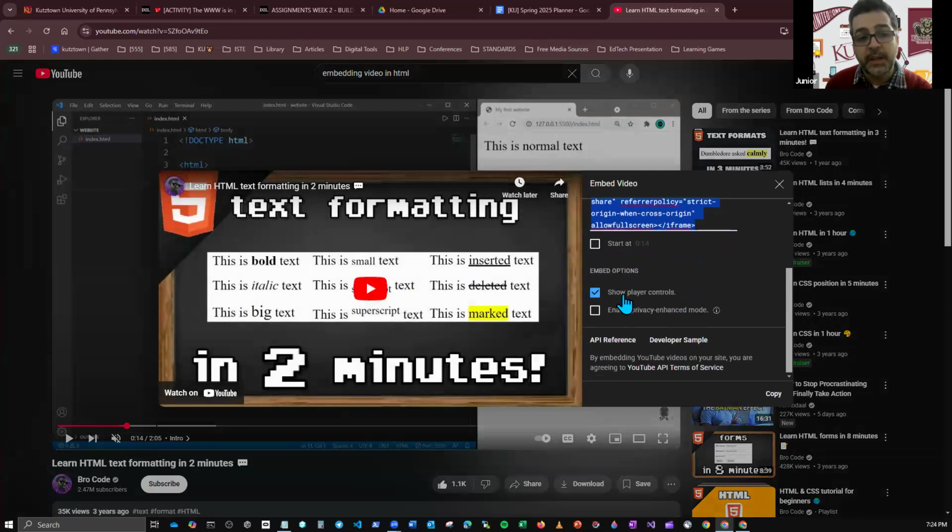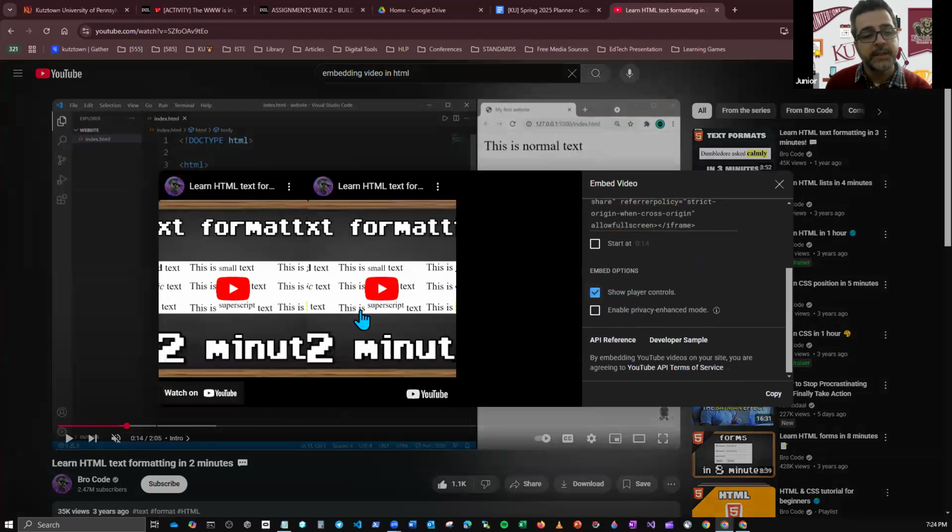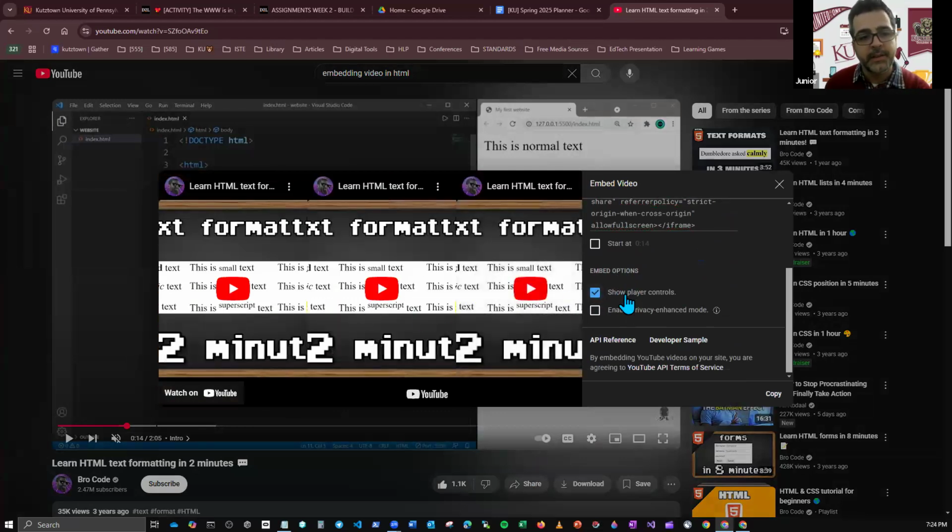Here in YouTube, we can check or uncheck stuff. If you don't want the video to be controlled, you can uncheck show player controls. This is a lag from YouTube. They don't know about it. It's been happening for a while. But anyways, they shouldn't be duplicating the video preview if we uncheck this, right? Or if you also want to enable privacy enhanced mode, this means that you are probably not allowing tracking cookies to be targeting whatever your learner is watching to offer them stuff, and vice versa.